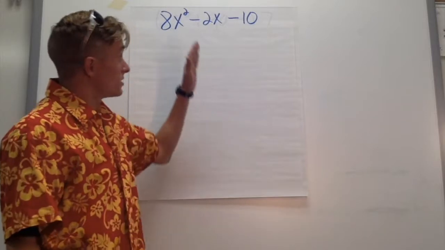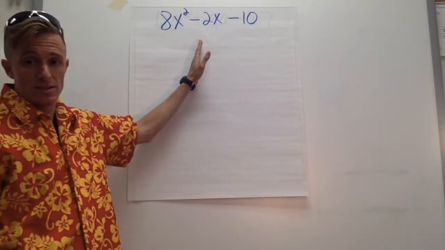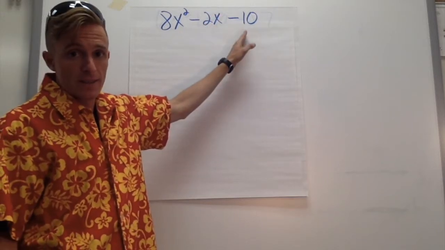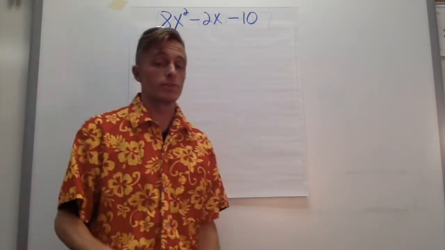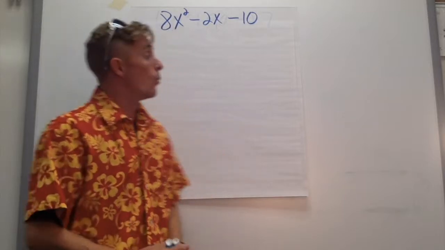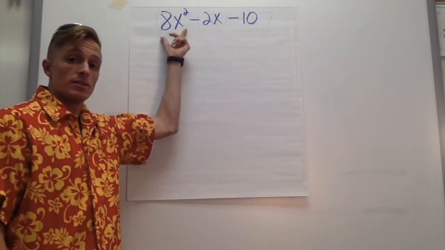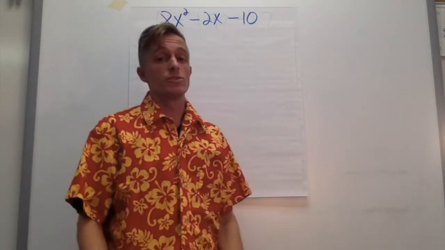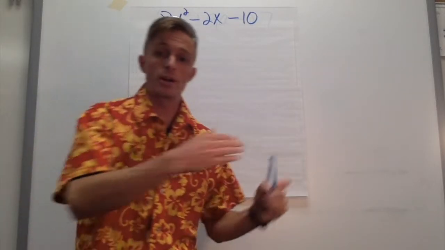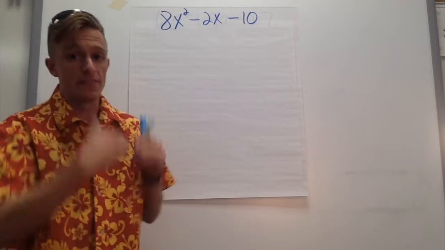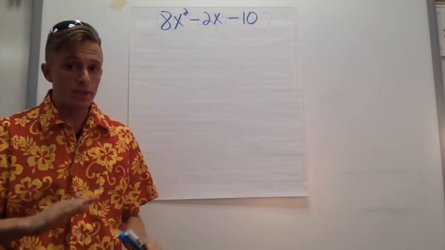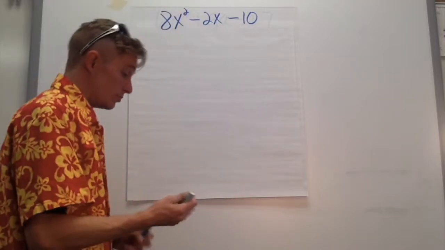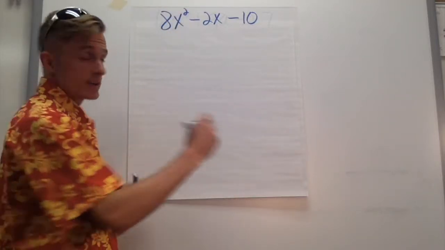When I look at this quadratic, what I see is an 8, a 2, and a 10. The very first thing you got to do is look for a greatest common factor. What number divides into 8, 2, and 10? Well, that number is 2. So what we're going to do differently today is we're going to pull out a GCF, and then we're going to bottoms up. That's the only thing that is different today, so don't freak out. All right, so let's pull out a 2. Ready? Pulling out a 2.